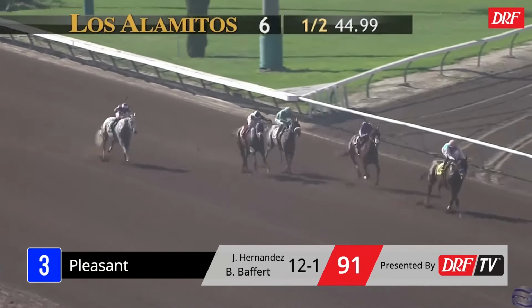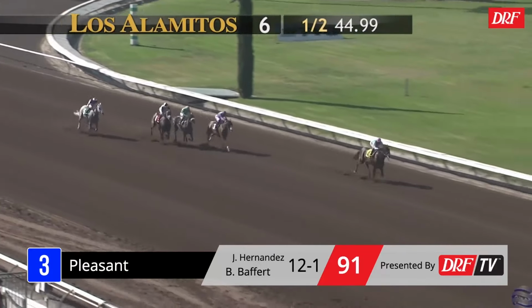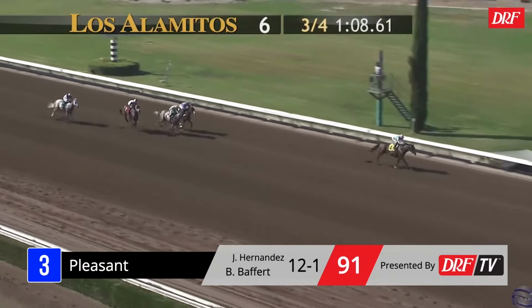Yeah, all 3 of her races last year were really, really good, including the defeat where she lost to a pretty good horse after what I thought was a pretty tough trip. Then she was really impressive last year. Obviously, something went wrong there. She missed a lot of time.